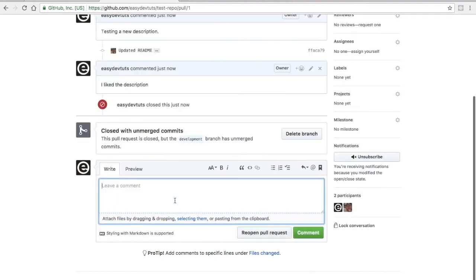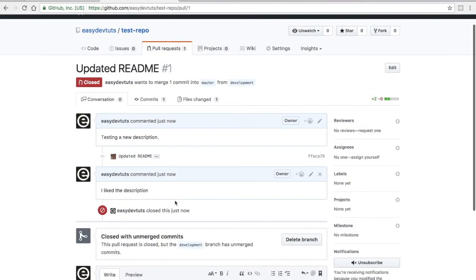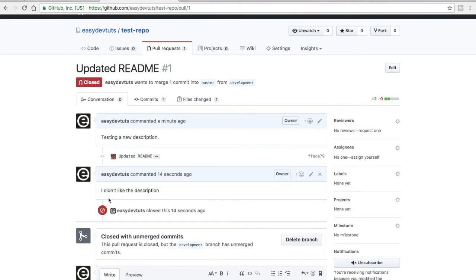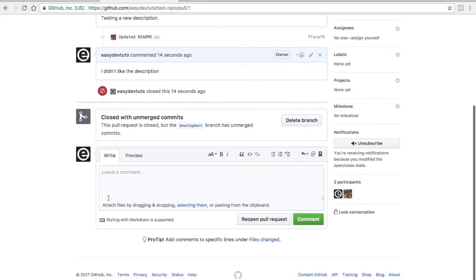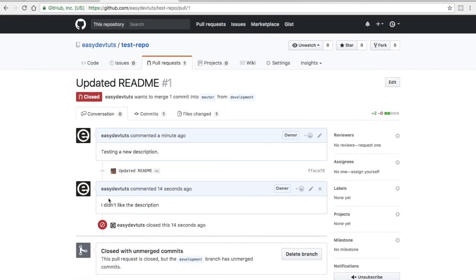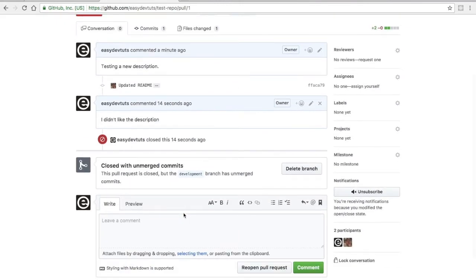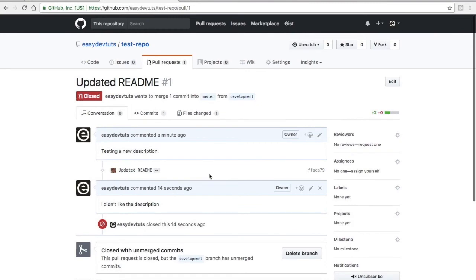I'm going to click close and comment. To make more sense, why don't I put, I didn't like the description? What that means is I've closed the merge, meaning I've denied the changes from the development branch into master.